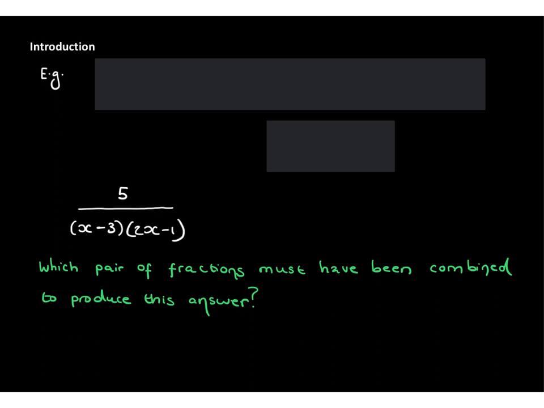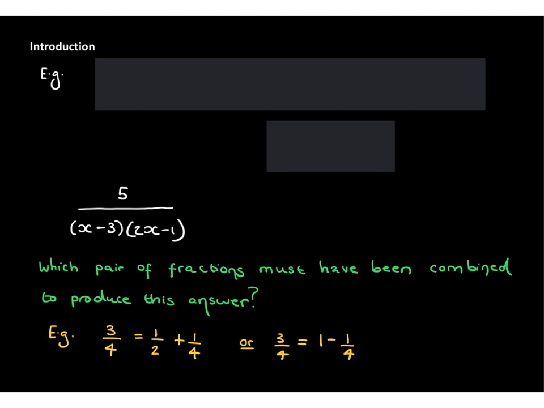A similar example, numerically, what if I said, here's the answer, 3/4? Well, what's the question? Which pair of fractions could combine to give me an answer of 3/4? Well, it could be a half plus a quarter. That would be a correct option. But 3/4 could also be made up of 1 take away a quarter. And there are many other, infinitely many examples that we could put together as well.